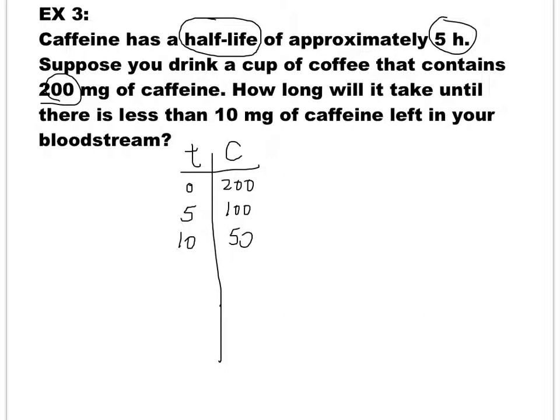Now let's rewrite these in a different form. I can write 200 as 200 times 1 over 2 exponent 0. You will see why I'm writing it like this. In fact, usually when you are dealing with half-life, you always include a half in your equation, 1 over 2. Let's write 100 in terms of exponents. I can write this as 200 times 1 over 2 exponent 1.